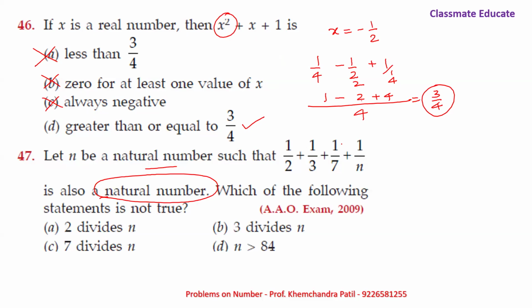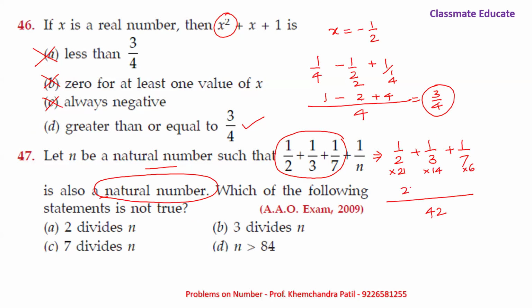तो पहले इन सभी का एडिशन कर लो. Just do the addition of these fractions. अगर मैं इनका एडिशन करता हूं, 1/2 प्लस 1/3 प्लस 1/7, इनका एलसीएम आ जाएगा 42. सो 42 के लिए मुझे 21 से मल्टीप्लाई करना पड़ेगा, या 14 एंड देन 6. सो दिस इज 21 प्लस 14 प्लस 6, that is equal to 35 plus 6, that is 41 by 42. 41 by 42.